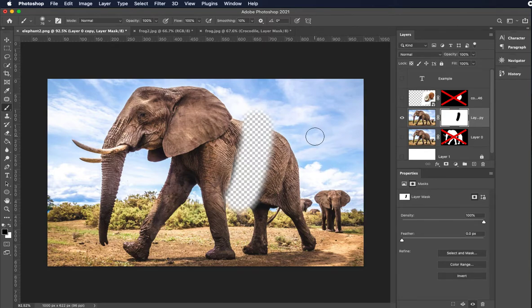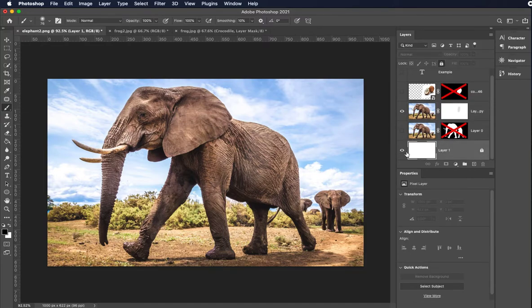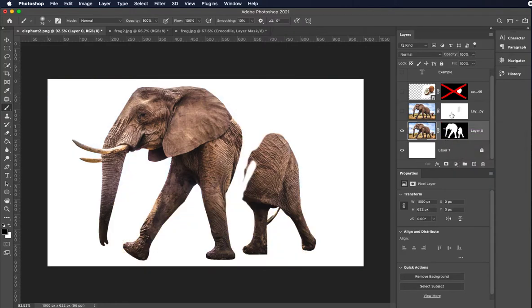So what did I do? I created a new layer with a white background, but I applied a layer mask. Let me enable this again. A layer mask, so I could play with the body to have that halo effect, but without worrying about matching the color of my background.